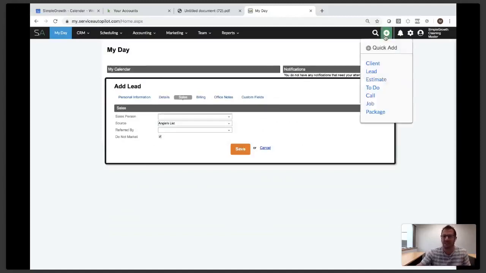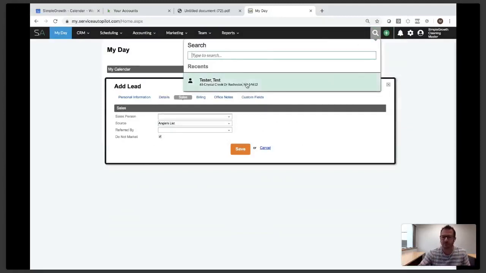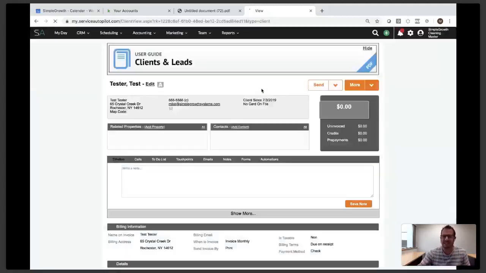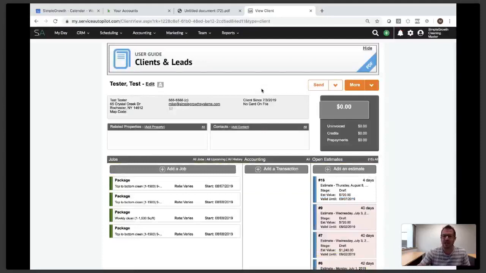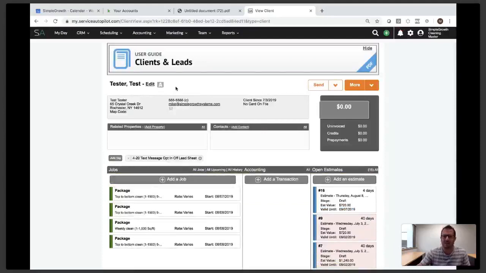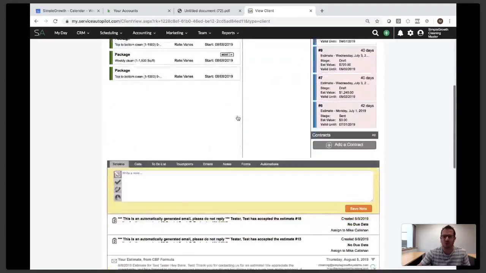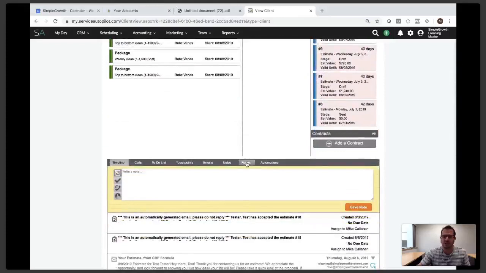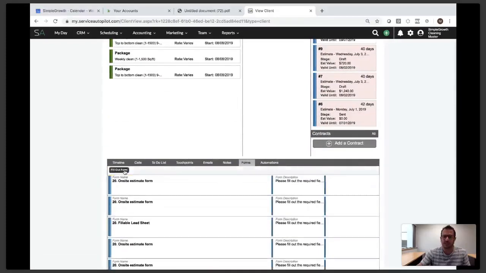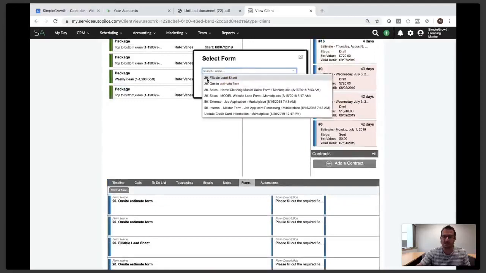So instead of making an additional test client in my instance, I'm just going to go in and pull up an existing test client. Once we have them in there, we're going to go up to the A for auto assist up in the upper left-hand corner if you have automations. If you do not have automations, scroll down to where forms is and click forms, and we can hit fill a form and find the fillable lead sheet.